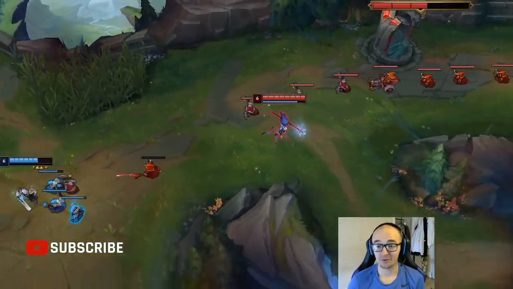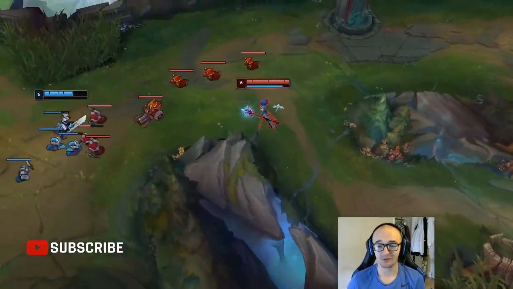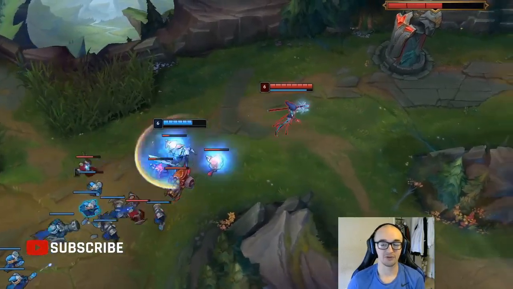So Exhaust is going to be really good. It's going to keep you alive. It's going to keep you safe from danger, but Heal is also a decent option, and if you're not really feeling like you're in any trouble, Teleport can be a great option as well, just for getting back to lane and stuff.